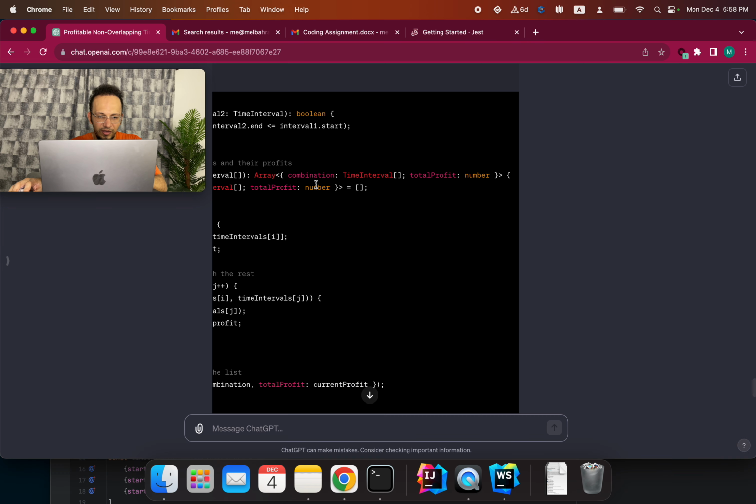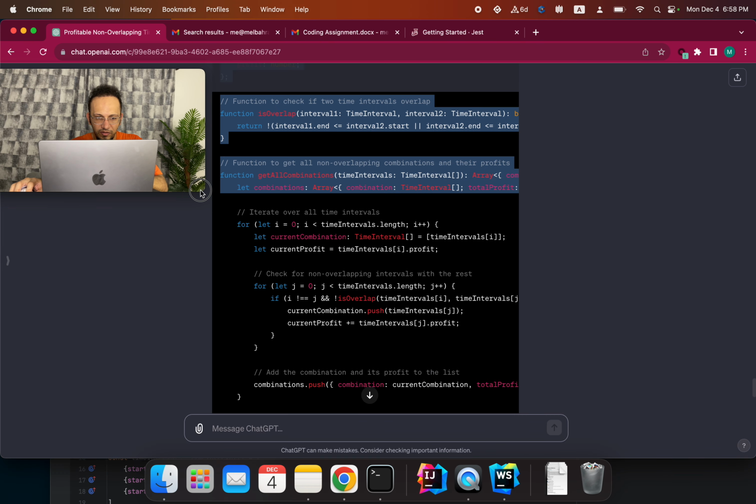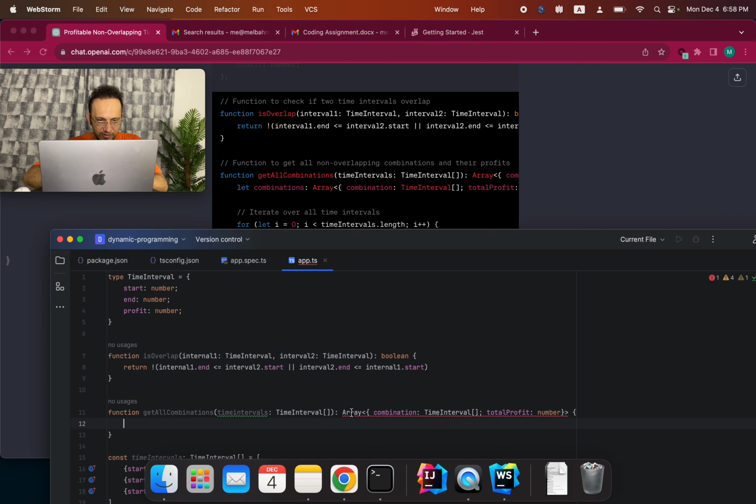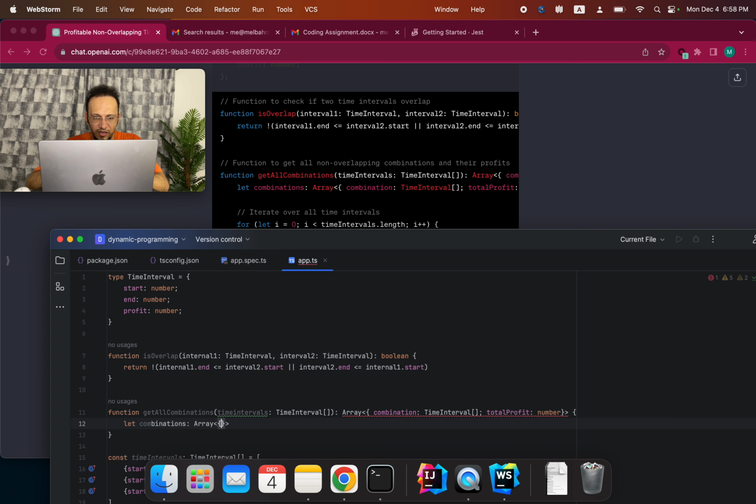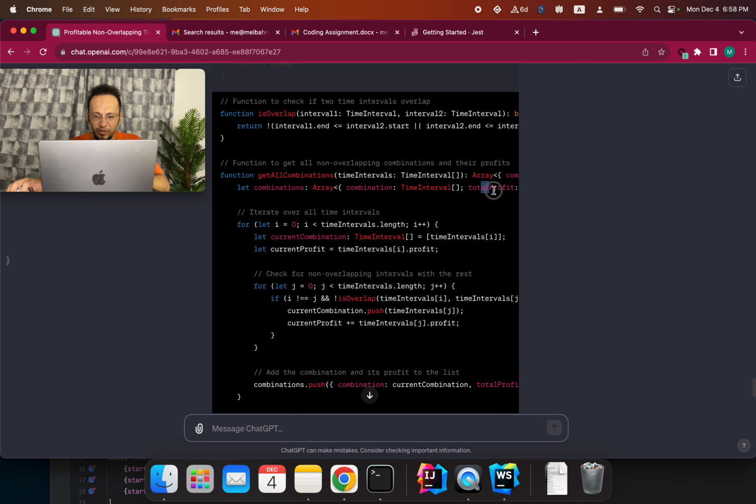Then we have here, I'm just going to relate, okay, combinations of array, combination time interval. Then we have here total profit, and we go like that.